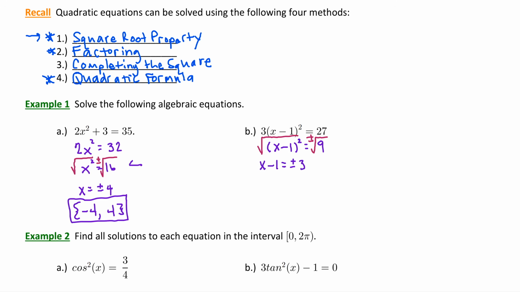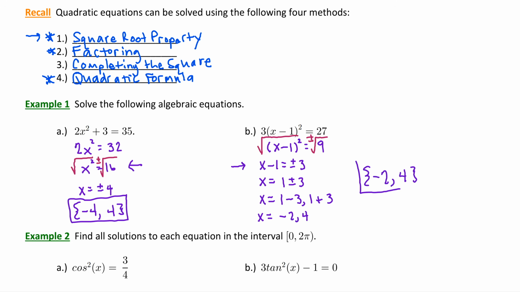Now, unlike our previous example, at this point, we still have a little work to do to isolate x. We're going to add 1 to both sides. Now, to make this easy to read, I like to put the 1 in front of that plus or minus sign. So notice we do have 2 distinct solutions here. One is 1 minus 3. The other one is 1 plus 3. So our 2 solutions then would be -2 and 4. Remember, degree 2 equations or quadratic equations have 2 solutions. Both of these would balance the original equation if I were to substitute them in for x.